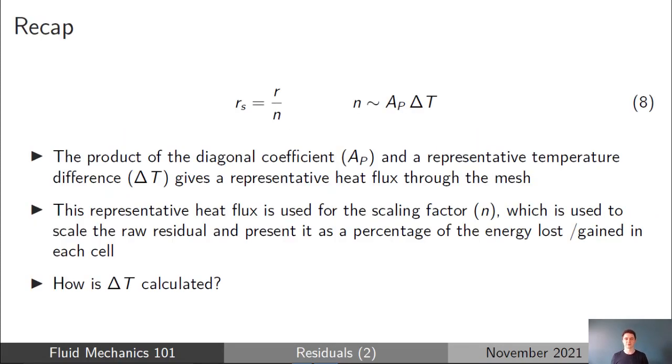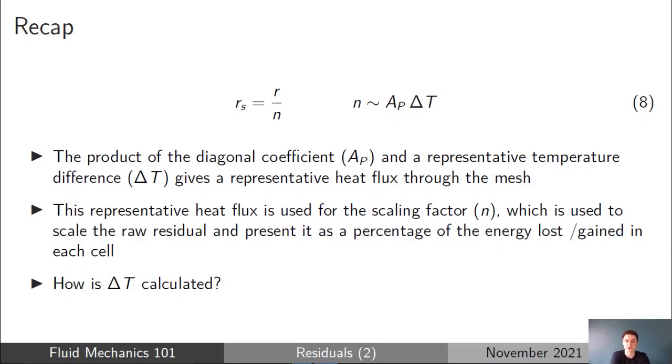And what I thought I would do before going on is just do a quick recap of what we're talking about here, because it can be quite easy to get lost, as there's a lot of technical detail in looking at the equations. Just a reminder, what we're doing is we've got the residual in each of the cells in the mesh, R, because we've solved an iteration of our CFD solver, we've calculated a temperature vector, we've substituted it back into AT minus B, and that's given us the energy imbalance in all of the cells in the mesh. And what we want to do to assess convergence is to scale those residuals so they're expressed as a percentage of the energy flux passing through the bar.